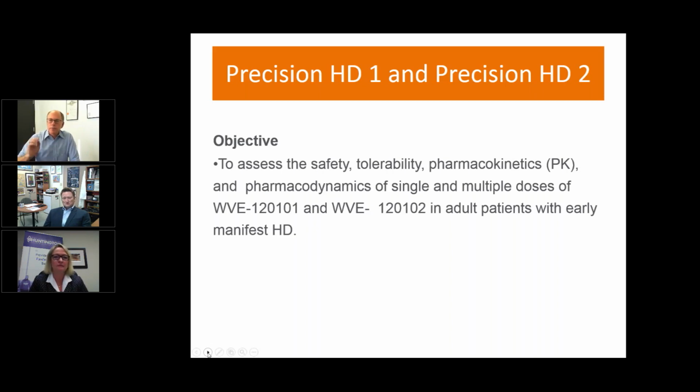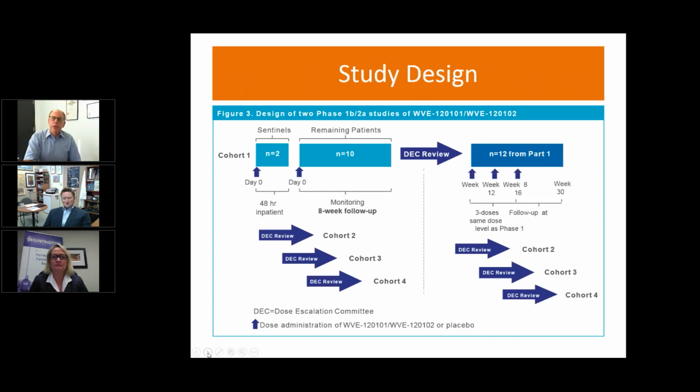Next slide, please. So there's going to be 4 different treatment groups. There's 2 different components of this. One is that people will have a single dose, and then we'll make sure that everybody in that group, there's going to be 12 in each of the 4 different groups as far as different doses, make sure that everybody's okay, and then they'll have multiple doses after. So each individual will have a total of 4 doses, assuming things go well, and there'll be, or at least there's planned to be, 4 separate doses in a very similar way to the IONIS group.